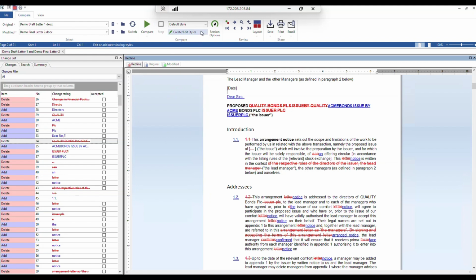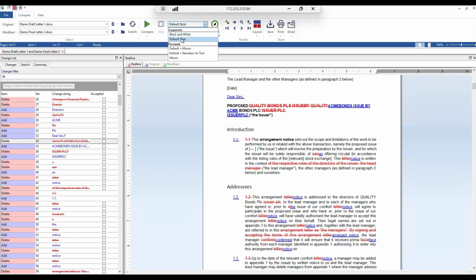We also have the ability to change what we're comparing and how we're comparing it. So we use the styles here. You can have your corporate styles, which you can set up so that only the admin can modify those. And then if someone wants to have their own personal styles, if you want to allow people to do that, then they can set their own up here.